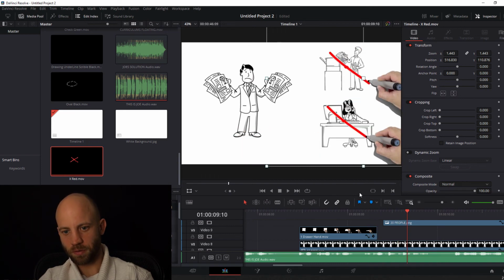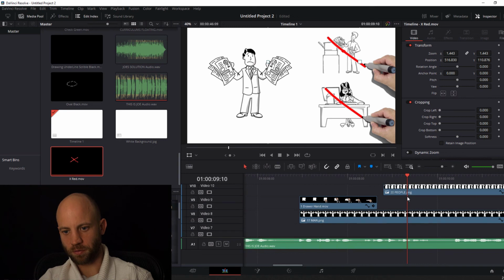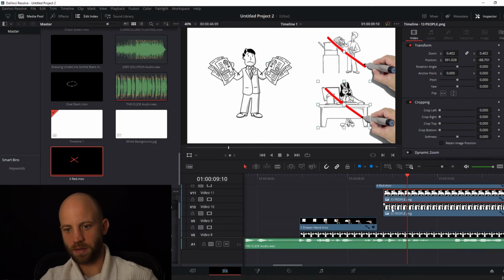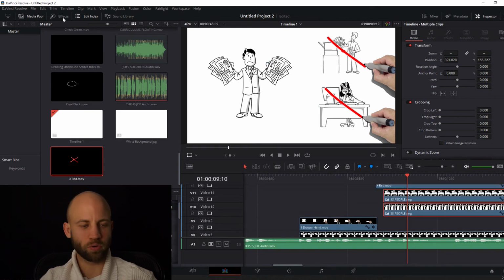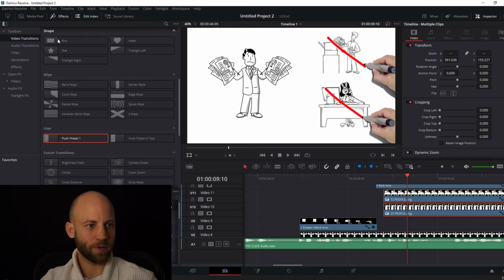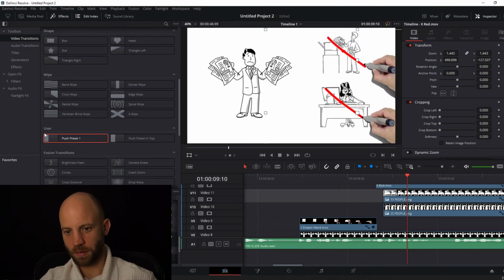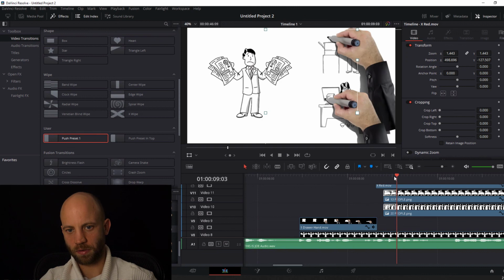Now what you can do is you can just simply fade in these two characters, or you can of course go to effects and you can use this push effect on them like this. And let's see how that's gonna look.